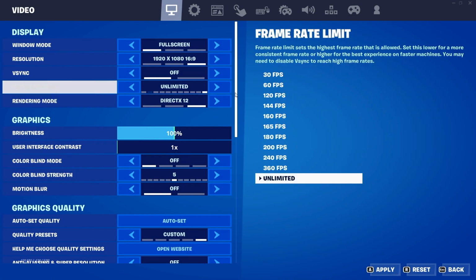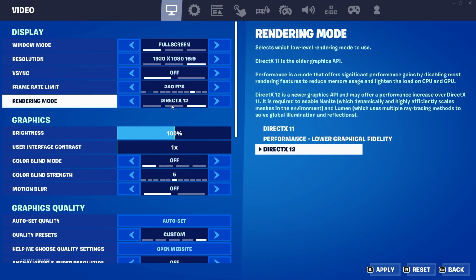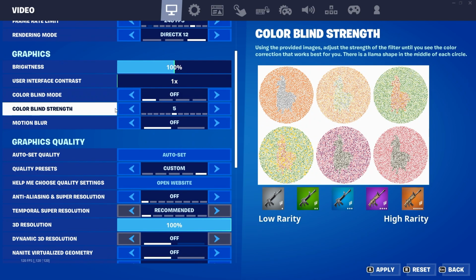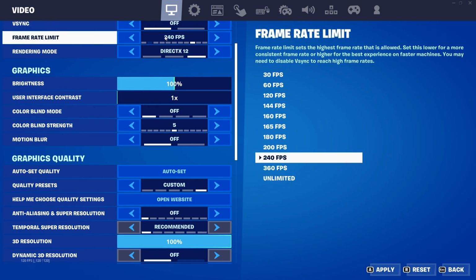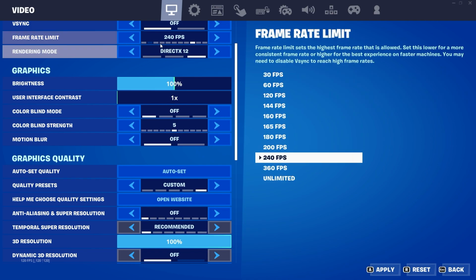Right, so we're going to go back and do everything in here though for now. So that's your FPS cap stuff. But as I say, I'm okay with just 240 because I've got a 360 Hz monitor, so it's not a problem. Run DX12, that's the lowest latency, if you can maintain your FPS to the upper limit. So if you've got a solid 240 all the time, DX12 will be lower latency than performance mode. However, if the performance of your PC keeps dipping and dropping to, I don't know, 100 or below or something, then latency will be better on performance mode.